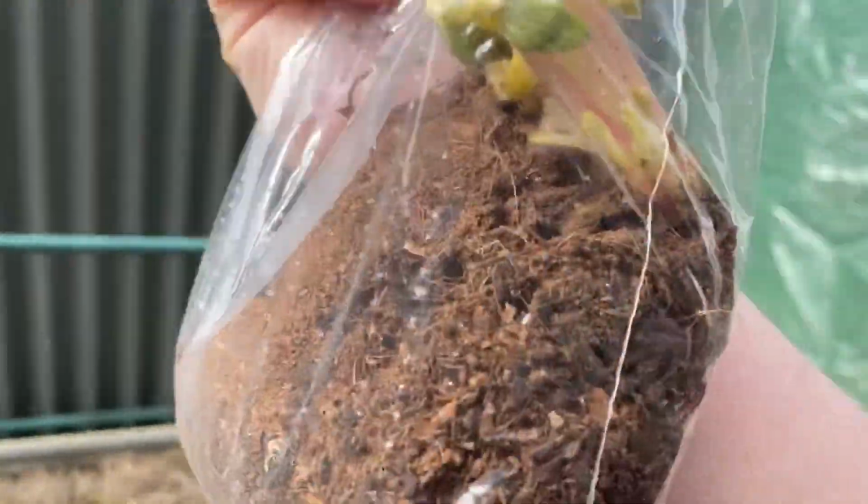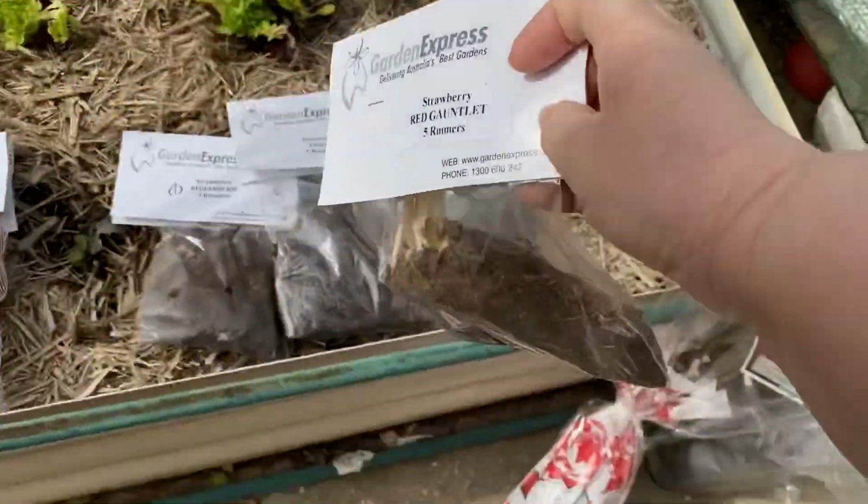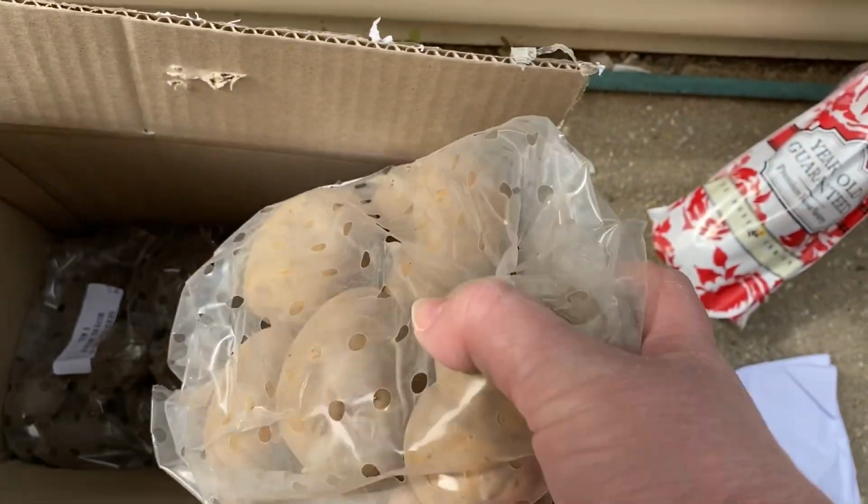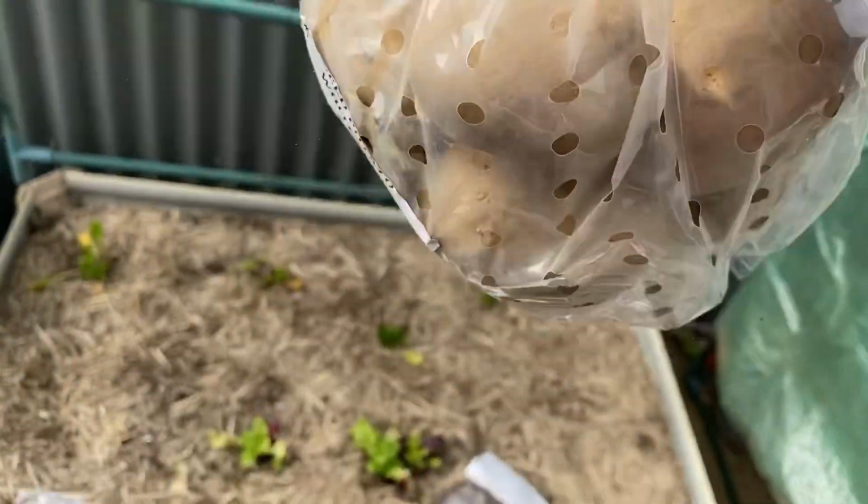Very good. Oh, look at that. Okay. I think there's another one too. Let's not get squished. Maybe not. All right, these are potatoes.